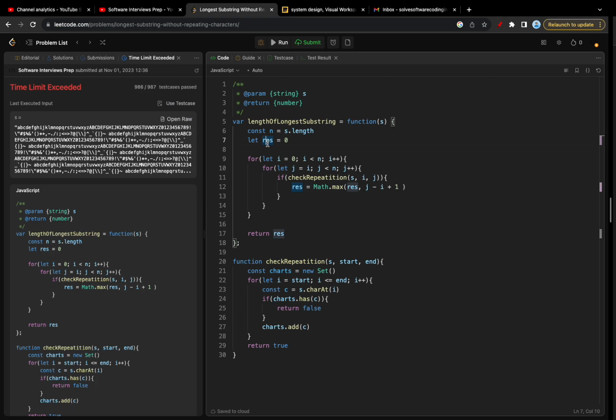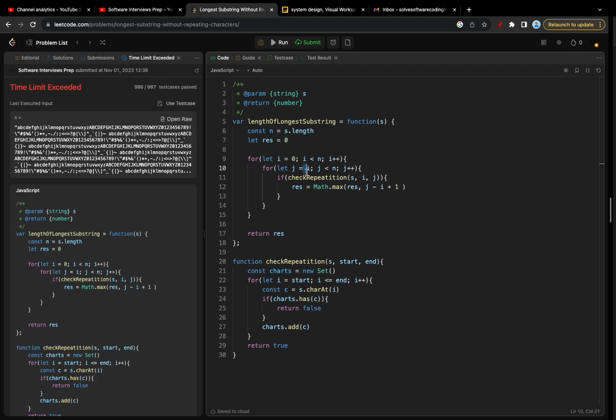It then iterates through all possible substrings of s using two nested loops, where I represents the starting index of the substring, and J represents the ending index.